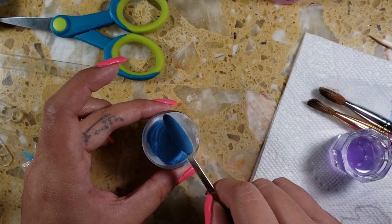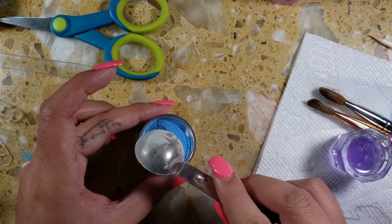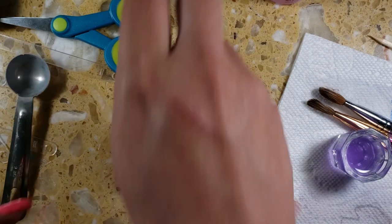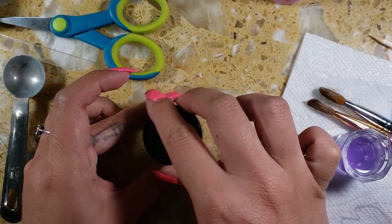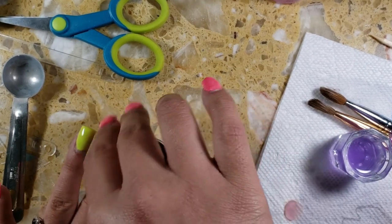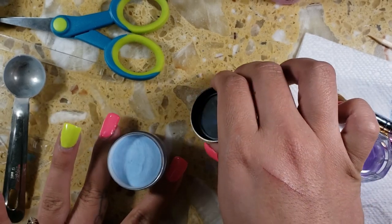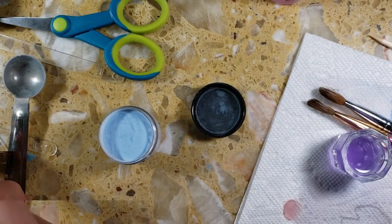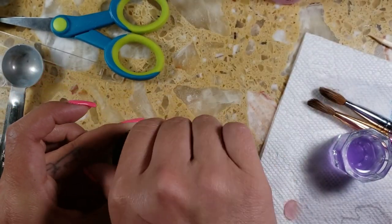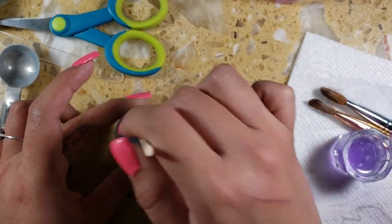You can use the pink acrylic, but be aware that you might have a pink hue to it, which you'll see in the swatches at the end of the video. You do have the option to stir, but I would recommend shaking the pigment together so that way it mixes a little better. Since I took the lid off, I see that it's still not as blue as I would like it to be, so I'm going to add some more pigment and shake it up some more.